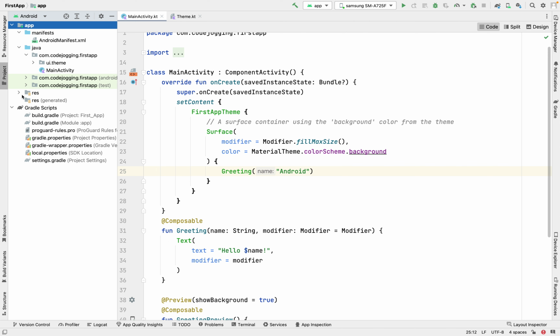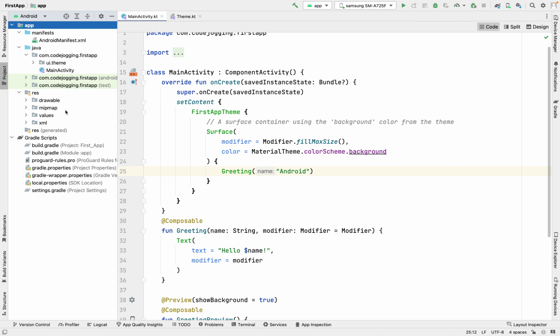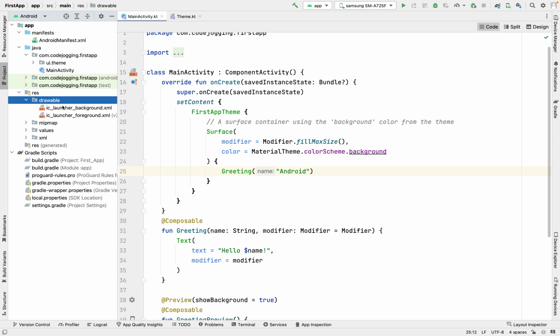Fine. Now let's check the res folder. That's the res or resources folder. The resources folder contains folders that help you to group the resource files you might use in your project. For example, if you want to import images, videos, any file, it's advisable to have images inside this folder. That's the drawable. So if you have a drawable file, that's an XML file or PNG, JPEG, any image file, you can put them here, and then you can access it in your Android app.